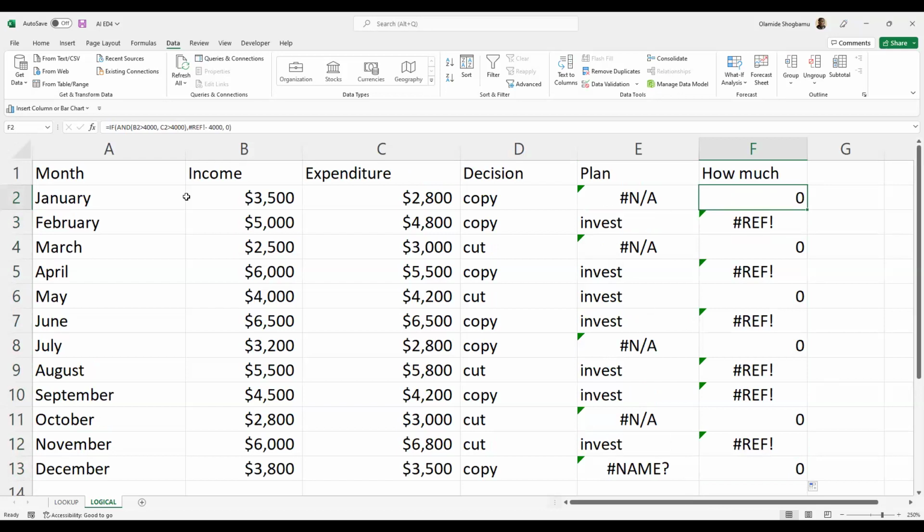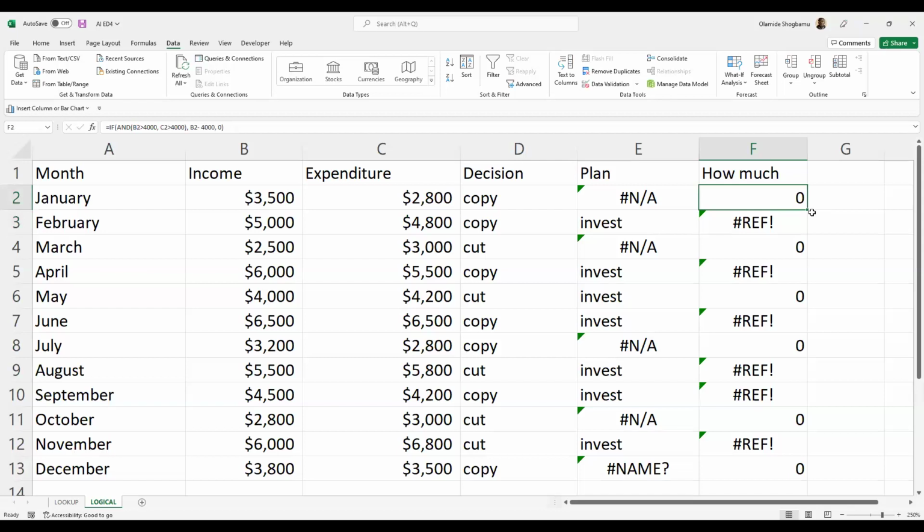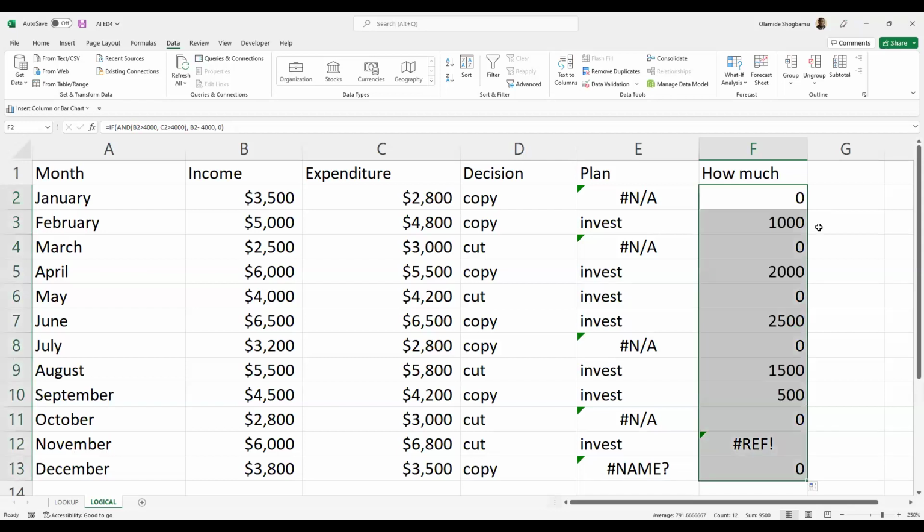This reference here, actually, we have to fix it. This reference is supposed to be B2, guys. B2, yes. So this is B2. So when I double click it again, see that it works. So that is how that works. I hope we get it now.